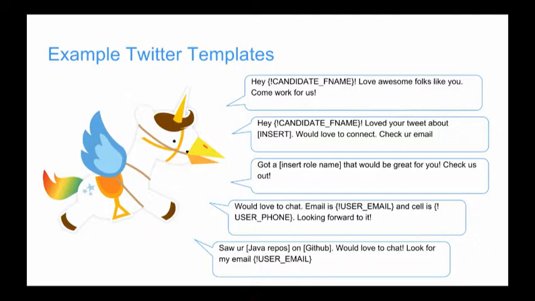Also, here's the next one. "Hey candidate, loved your tweet about drones. Would love to connect, check your email." Again, you're drawing attention to your email. Or, "Got a great Python role that would be great for you. Check us out. Would love to chat. Email is brittany@talentbin.com and cell is whatever your phone number is. Looking forward to it." Or, "Saw your Java repository on GitHub. Would love to chat. Look for my email, brittany@talentbin.com."